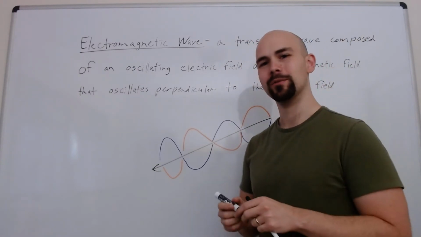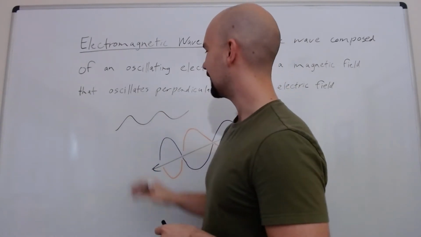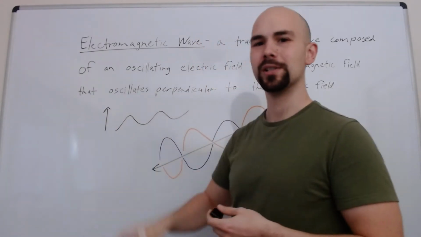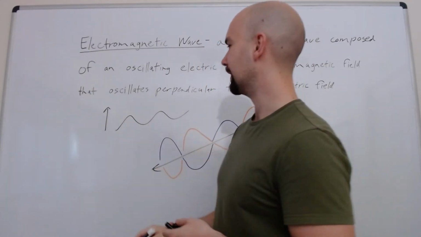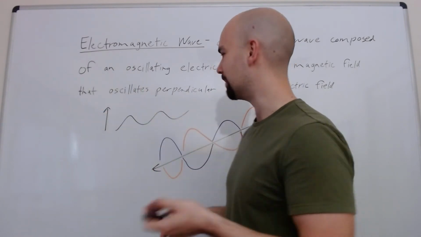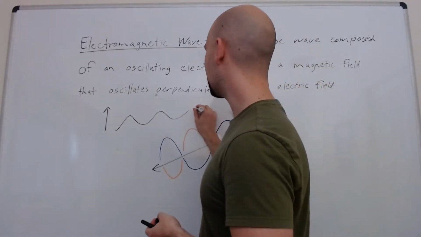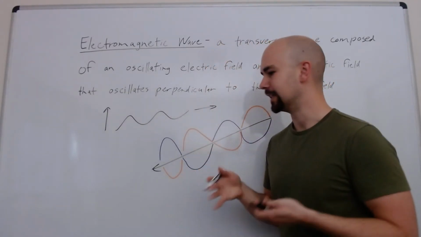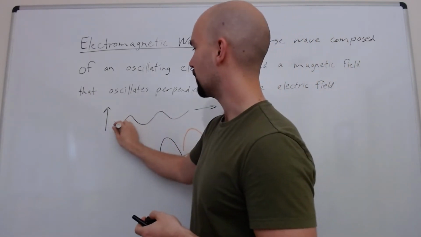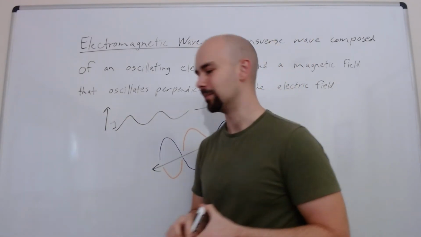So let's just quickly review what a transverse wave is. That's going to look like a wave of the ocean, and it oscillates the medium it travels through. In other words, it moves matter as it travels in a certain direction. If we pretend it's an ocean wave, then it would be vertically oscillating, moving up and down the water through which it is traveling. But then it propagates, meaning it travels, in the case of an ocean wave, horizontally. Whatever direction it's traveling, it'll be perpendicular to the direction it's oscillating its medium. And again, a medium is simply what it's traveling through.